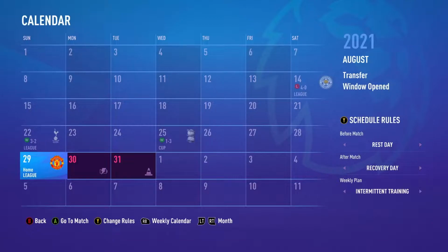So as you can see, 2 wins out of 2, we've got 3 points in the league now. Obviously very disappointing against Leicester, but we've backed it up with a good performance against Tottenham, and then I guess doing the job we were there to do against Birmingham. Now we are up against it. This is our biggest test to date, I guess.